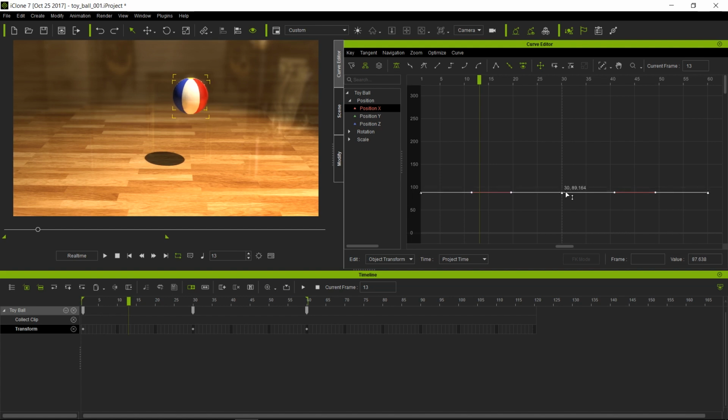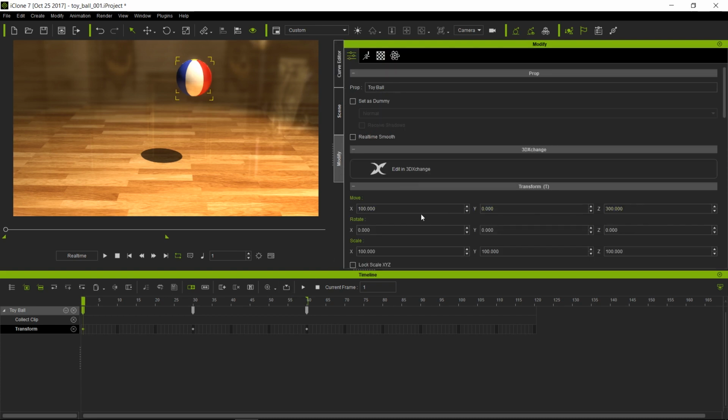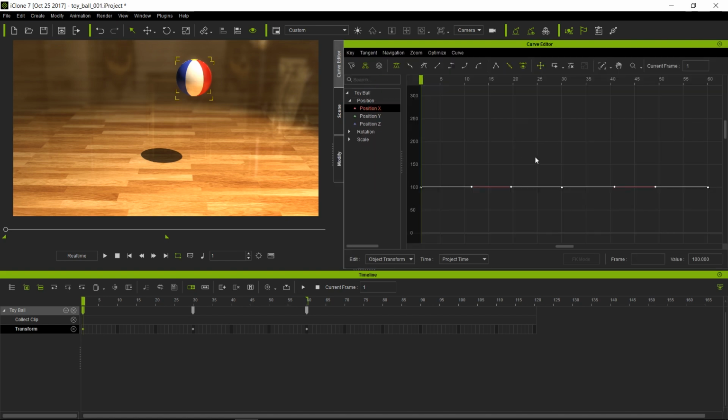Now, if you want to be super accurate, right now you can go all the way to 3 decimals. But if you actually just want to type a value, you can totally type a value in here and say 100, for example, and that will give you 100 even. And that's for all the keys in X. If you had to do this in the timeline, you would have to go one by one of these keys and change the value yourself one by one by going into the modify panel and changing the values in here. That would be very, very tedious work. Now with the curve editor, you can do them all at once, which is very, very cool.